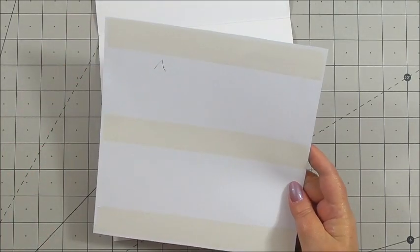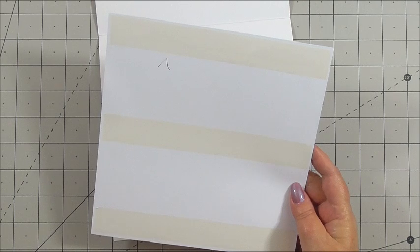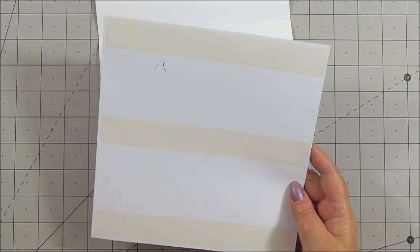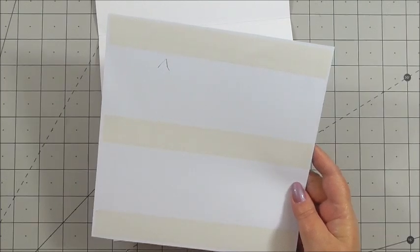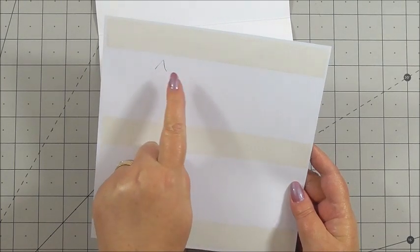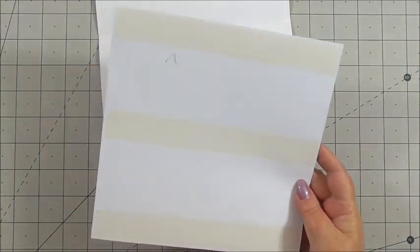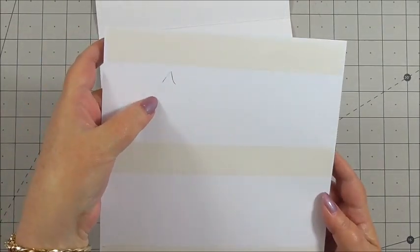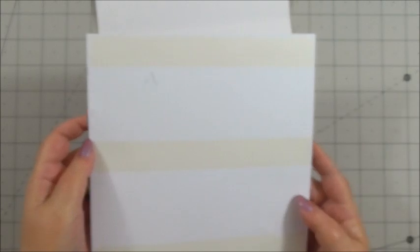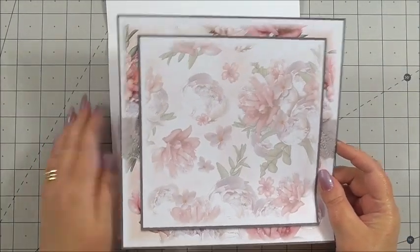And a top tip, if you're cutting something out and you're not too sure of which way it's going to go up or down on your card, so when you look at it before you cut it out, just turn it over and put your little arrow facing upwards so you know that this edge is the top edge. I just normally use pencil, but I've used pen so you can see it on camera. So I know that my insert is going to go that way up.